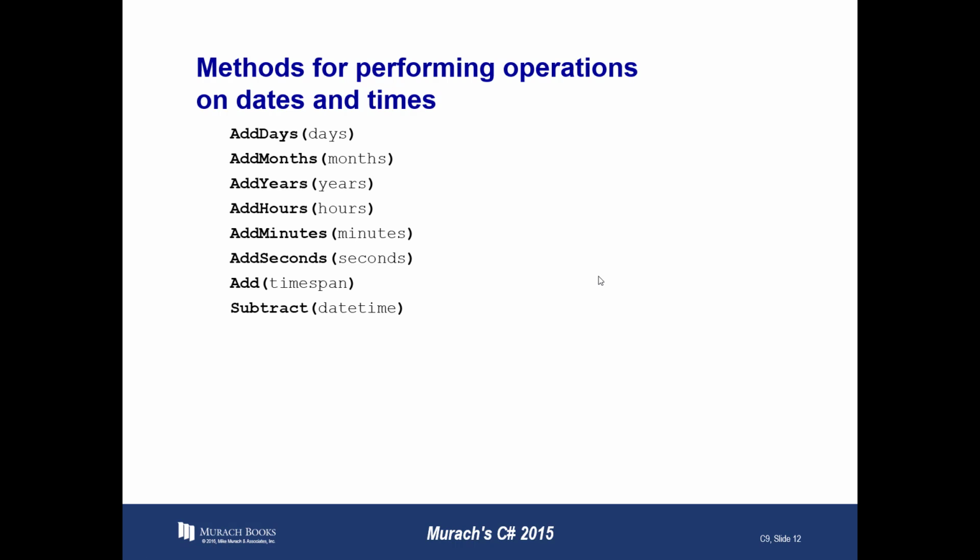Different operations that you can work on for dates and times. Again, why would you add days, add months, etc.? Those may be important if you're working on a C# programming application that deals, for example, it may have databases, it may not, but as an example, if you're doing something where you're working with shipping, order dates and ship dates, and you promise that when somebody orders something, it will be shipped within 10 days. So you could grab the order date, add 10 to it, and that would be the max time that you'd have before you'd have to ship it.